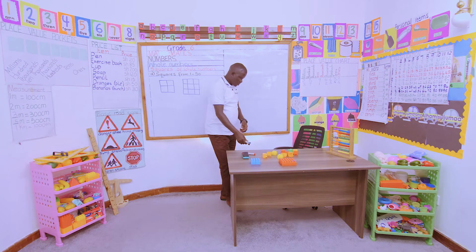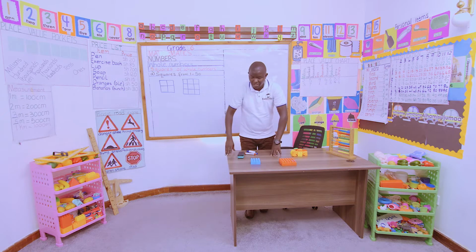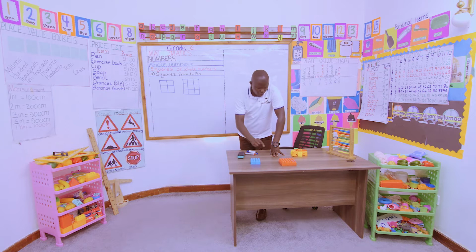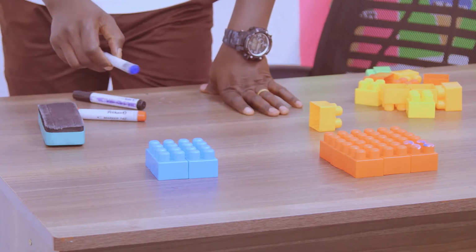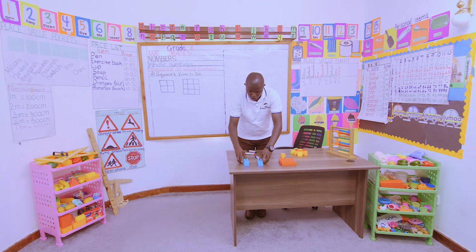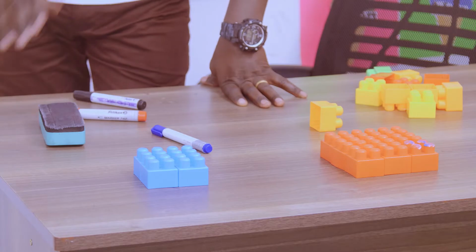Now, let us come back here. I would like us to pick the first one, the one that I've drawn there. How many small cubes of this size have we used to come up with this? We can count and see how many we have used. We have 1, 2, 3, and 4. So the total number of our cubes is 4. In your group, I hope you have 4 too.